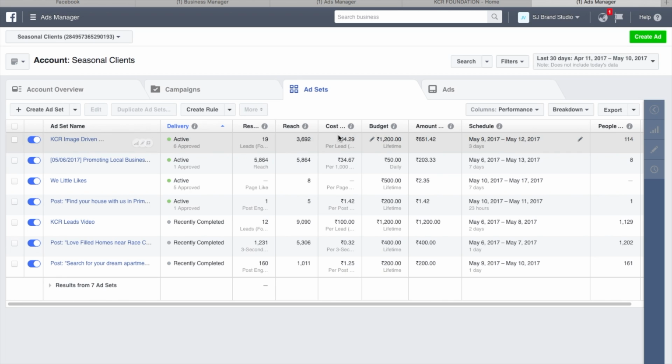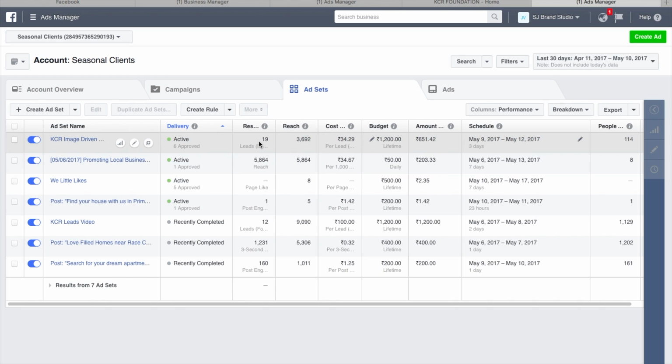How fantastic it is. You don't have to go to exhibitions, I'm not saying exhibitions are bad, you don't have to spend so much money doing things. You can sit right there in your office, target your ads to the right people, and make them call you, show their interest, or share their contact with you, and you can call them. See, $34 is what I've spent per lead.